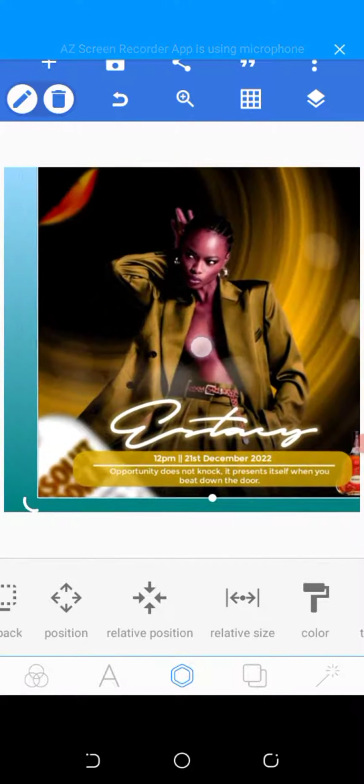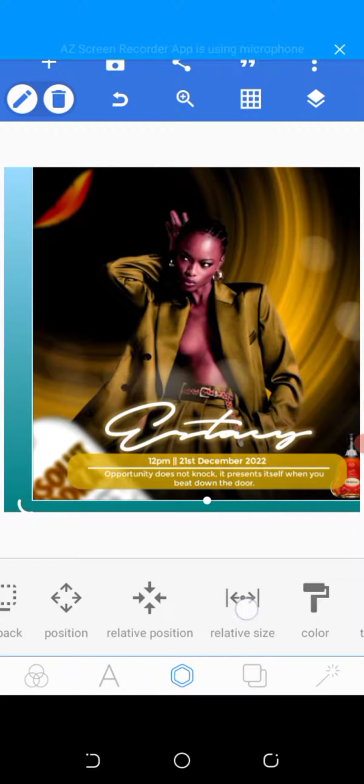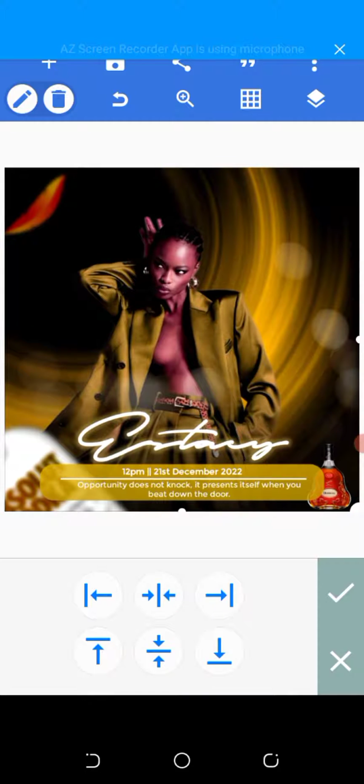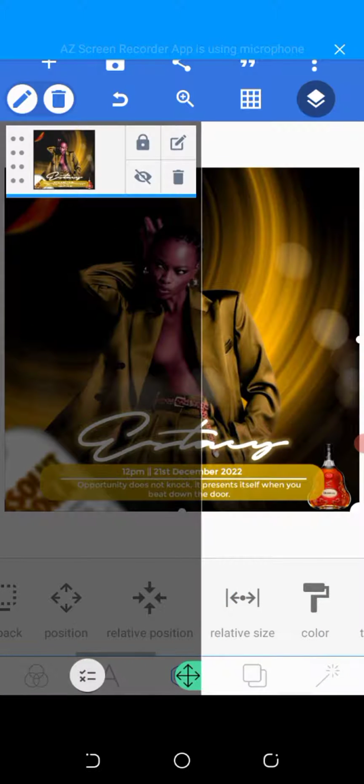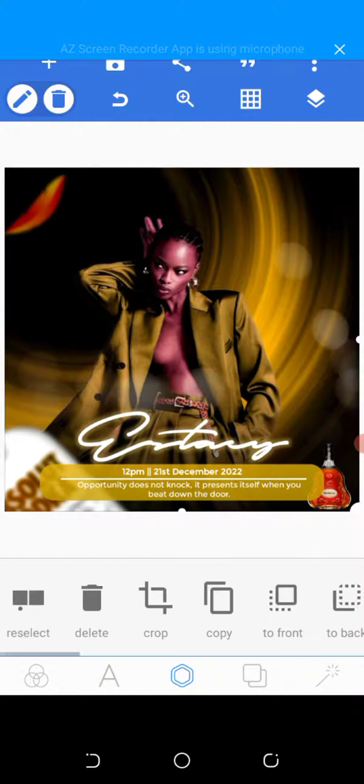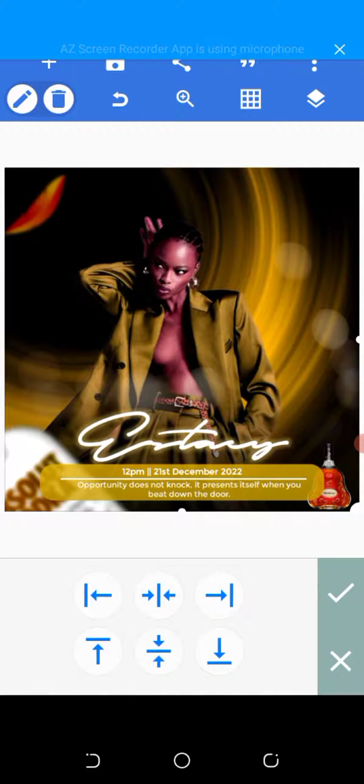So this is a design I just finished doing. The next thing, just save it as Ultra. Make sure it's 100/100 and put it in relative position. Just lock it. Alright, so I will want to double this. Okay, it is now doubled, so make sure it's also at the center.